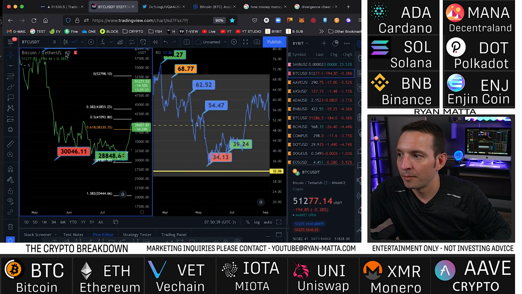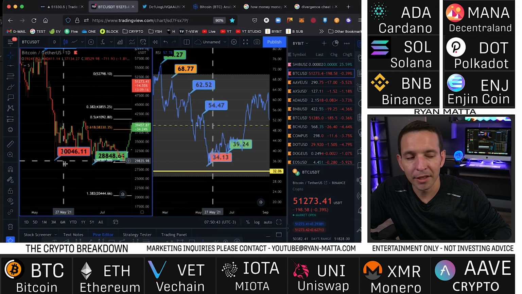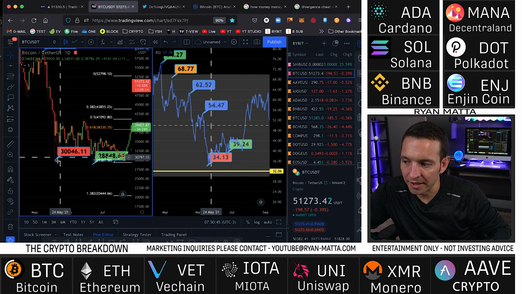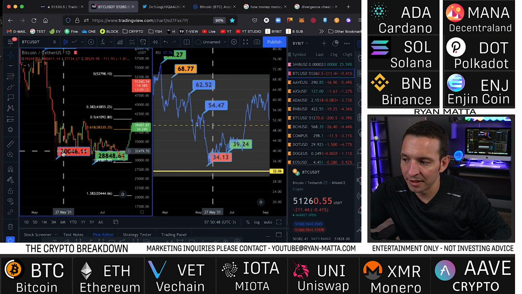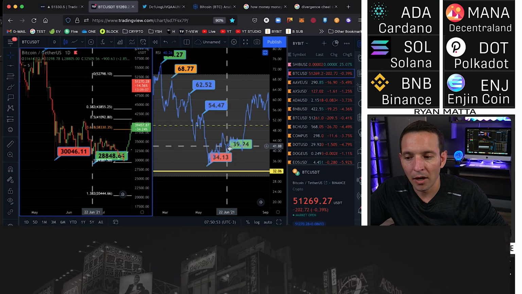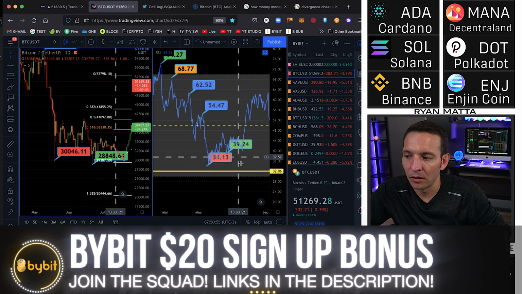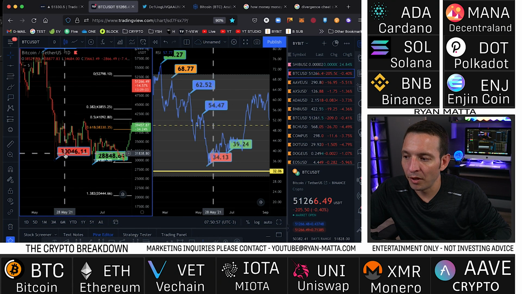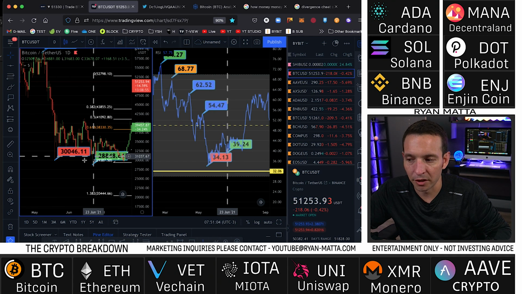What do we see over here on price? See these wicks? You've got to turn on the wicks because the wicks do count. So we see price over here putting in drastically lower lows. But what do we see over here on RSI? RSI is putting in drastically higher lows. Now you can see there were times here where Bitcoin went from 30,000 all the way up to 41,000, and we didn't have any bullish or bearish divergence. So you don't have to have bullish divergence for price to reverse.